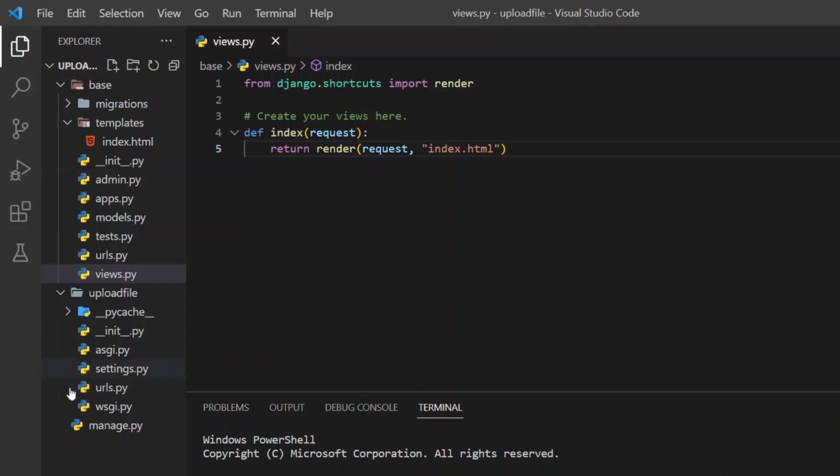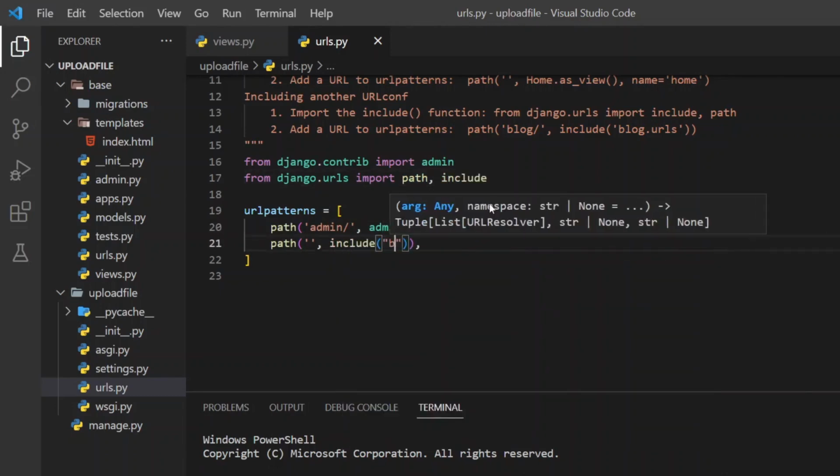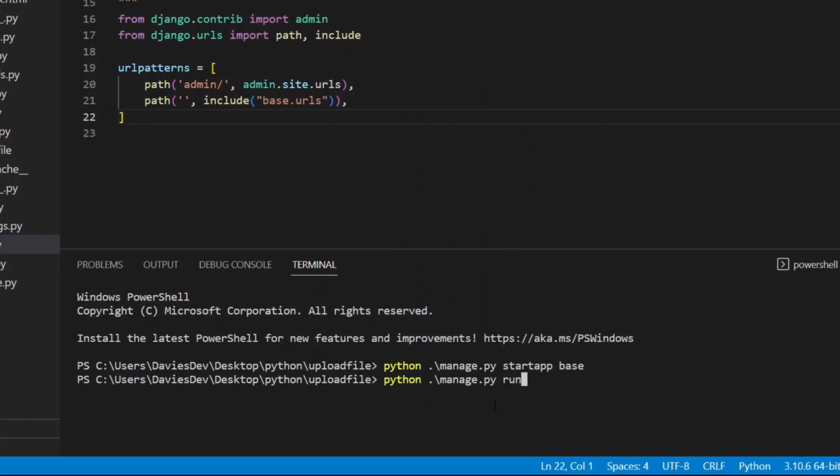The next thing we have to do is go over to your main urls.py here, and in the path here, we're going to register that base app. So here I'm just going to give empty, and over here I'm going to remove this. I'm going to import include. Here I'm going to use include, and here we say base.urls. I think that should be good. Right now I'm going to run it and see. Run server. Hopefully we don't run into any errors. The server is running. I can open it in the browser, and we have our basic route.